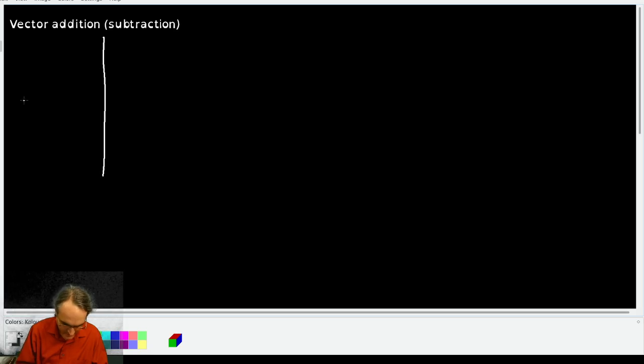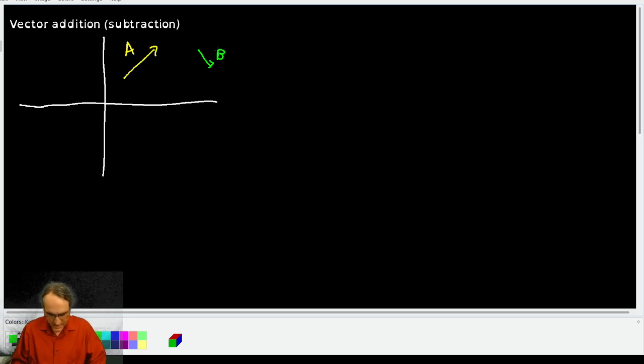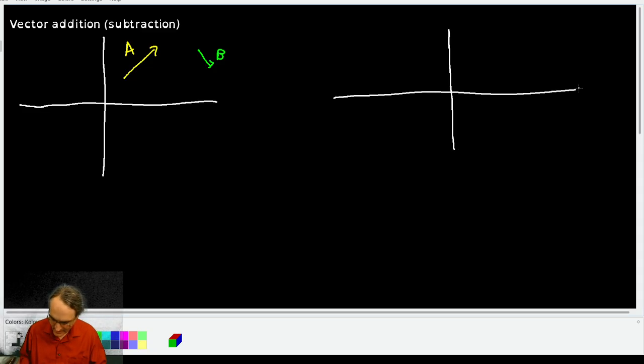The classic way every textbook shows you how to do this is it first gives you two vectors, like vector A and vector B. And it tells you that what you need to do is take the vectors and make copies of them so they go head to tail, and then tail to tail and head to head. It would look something like this.